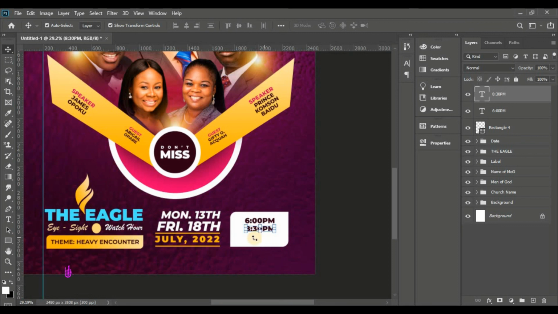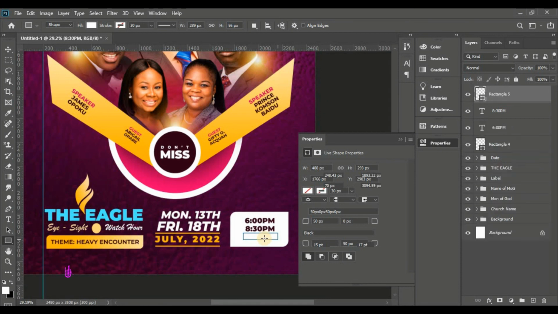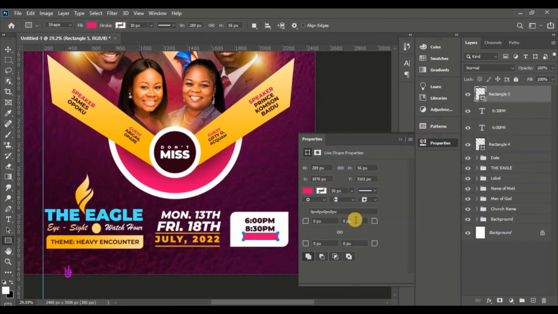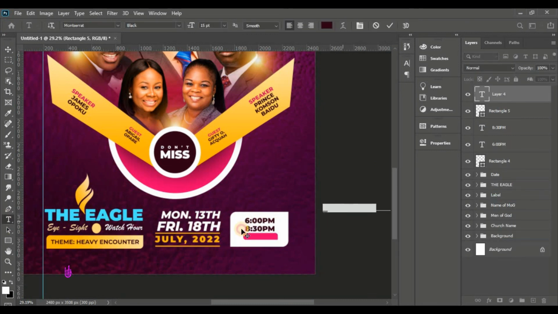From here, all we have to do is take our rectangle tool again and make a rectangle below the time here like this. It is white, that is why you are not seeing it. So we are going to sample this color right here. We already have it on our page. Then make the round edges like this, just as we're seeing. In the properties, we are going to take the top and bottom right corners and the top and bottom left corners like this. Sorry, it is 20 pixels I took. You already saw it, so let's go on.